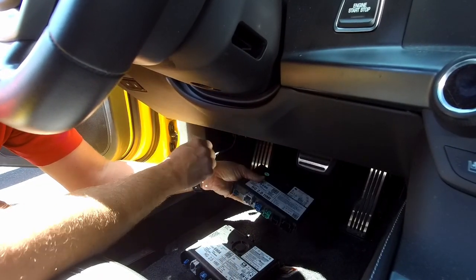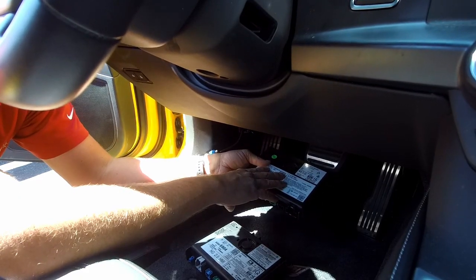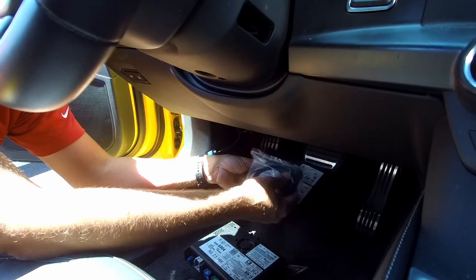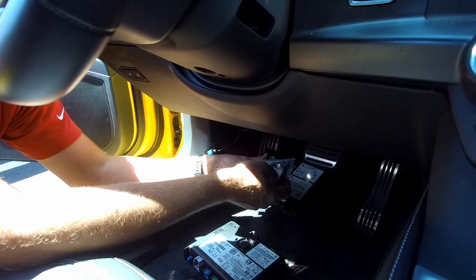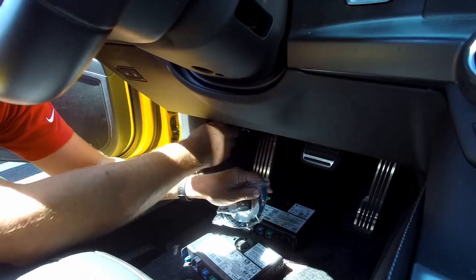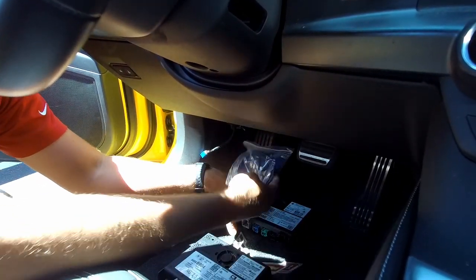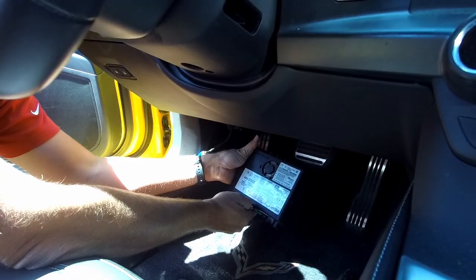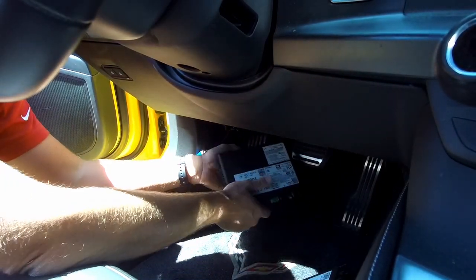This is the one we pulled out. This particular vehicle did have GPS navigation — you'll notice because it has a little blue plug and the antenna is pre-wired. For those who do not have GPS navigation, you will need to install a GPS antenna that we will include once we decode your VIN. This little GPS antenna can go just under the dash top, under the windshield — typically the left front speaker grille on the dash pops up and we tuck the antenna in there, routing the blue connector down to plug into the replacement HMI module. In this case, the antenna won't be needed, so we'll install the new unit in the exact same fashion as we removed the original.